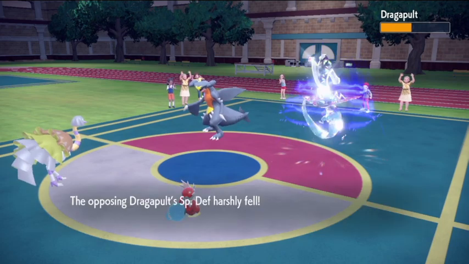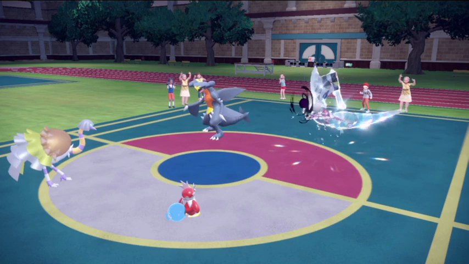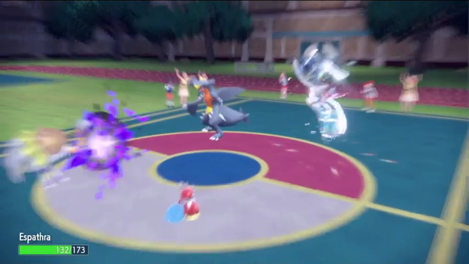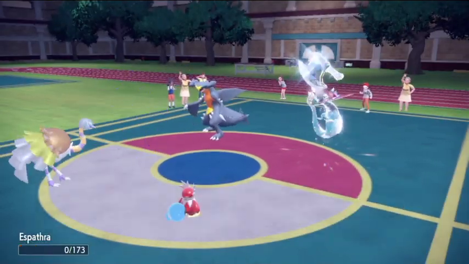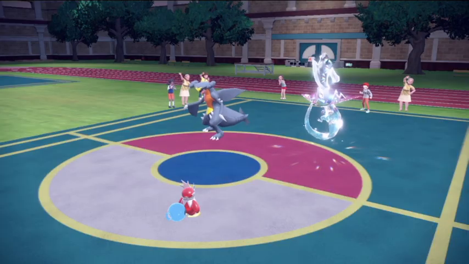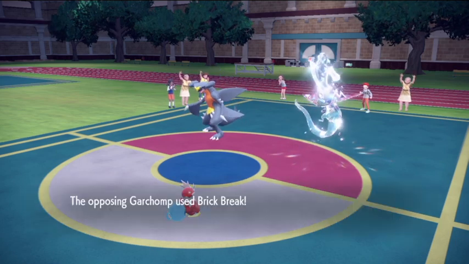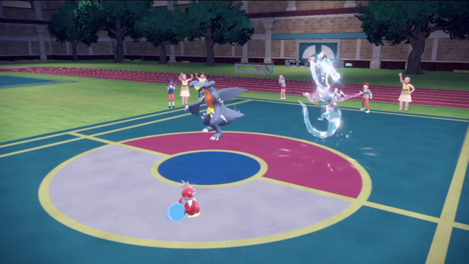Okay. They are, or maybe Cursed Body, but either way, they're at half and their Spadef is dropped, so Espathra goes down, but that Dragapult should be in Freeze Dry range at -2 Spadef, especially after the Life Orb tick. And they just go for a Brick Break.